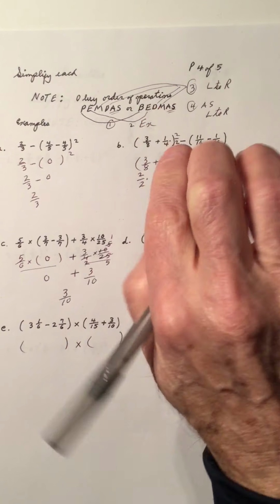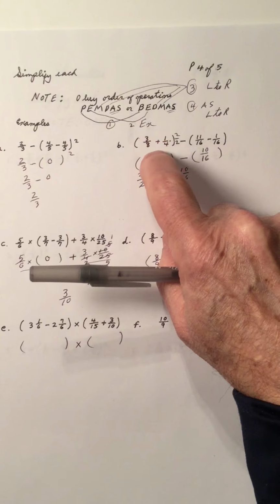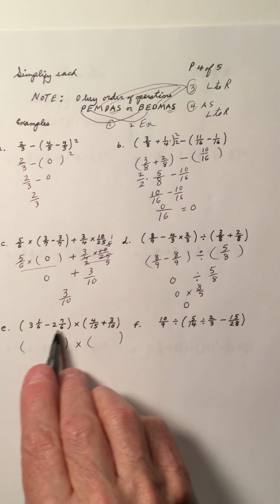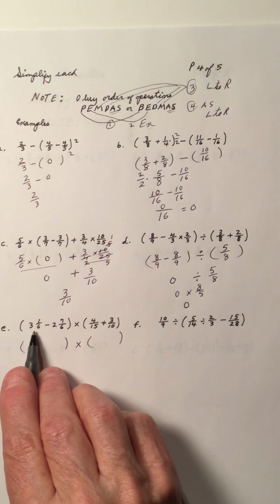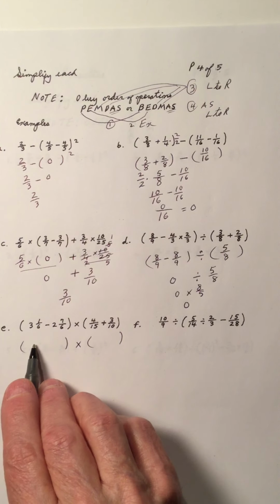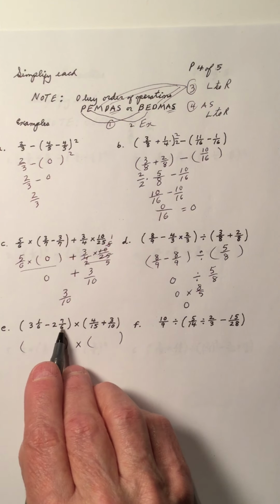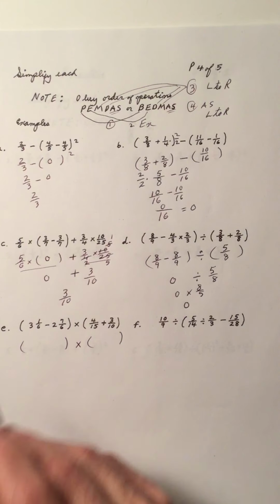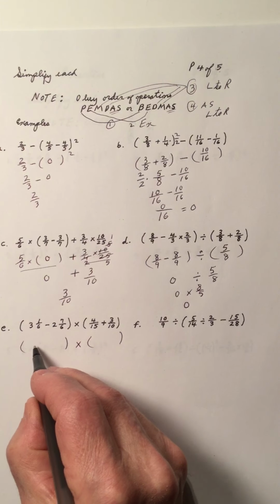The only exponent we had was back in B after we did the inside. So we have to work this one out. But 3 subtract 2 is 1. But 1/6 subtract 7/6, we can't do it. We're going to get a negative, and negatives will come up later on in another unit that I'm going to do.